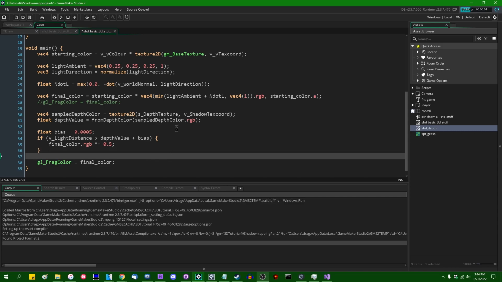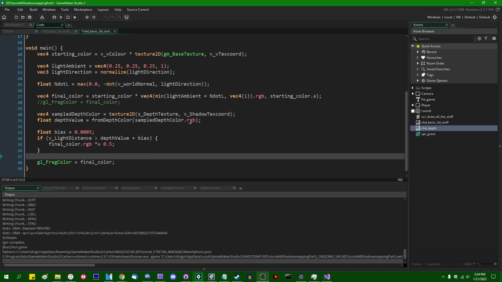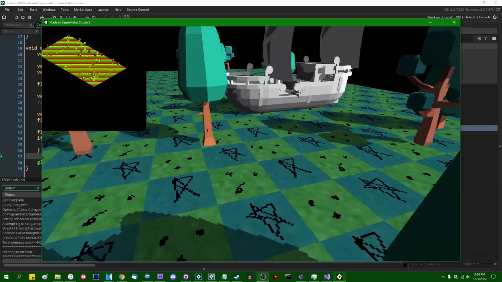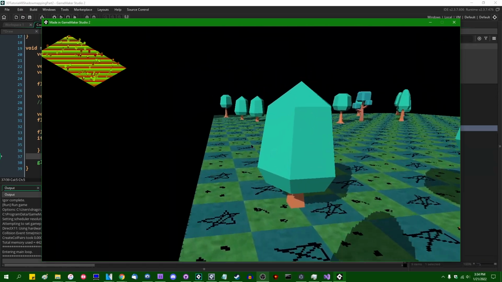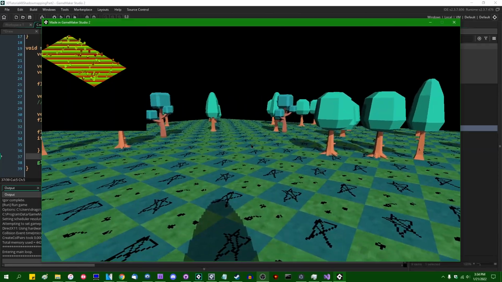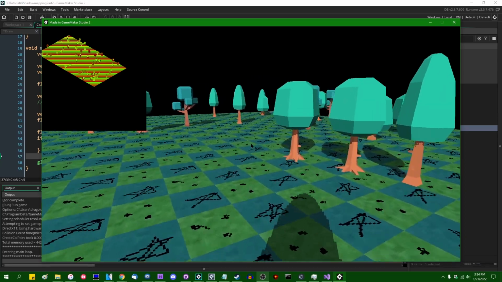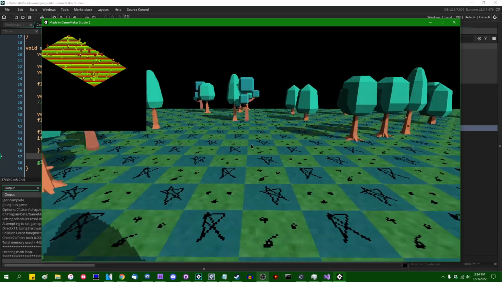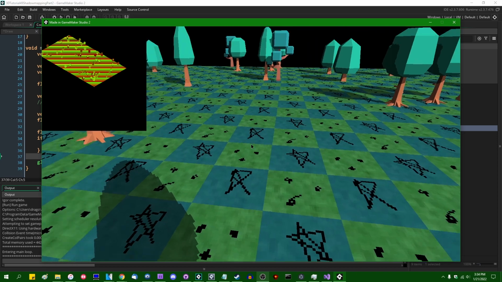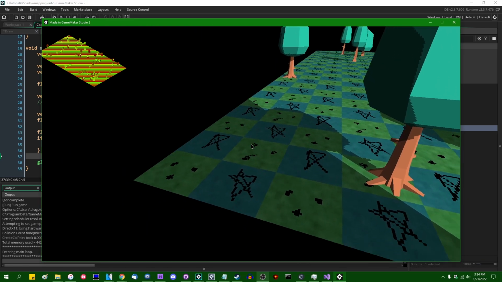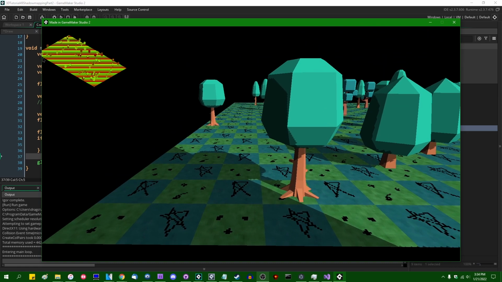Some other things. The size of the shadow texture is not infinite. Everything that's within the game world right now is more or less within the confines of the shadow texture, so it's not hugely evident that there might be problems with its finite size. Although if you go all the way over here to the corner, you can see that this corner is just slightly falling off the sides of the shadow map.